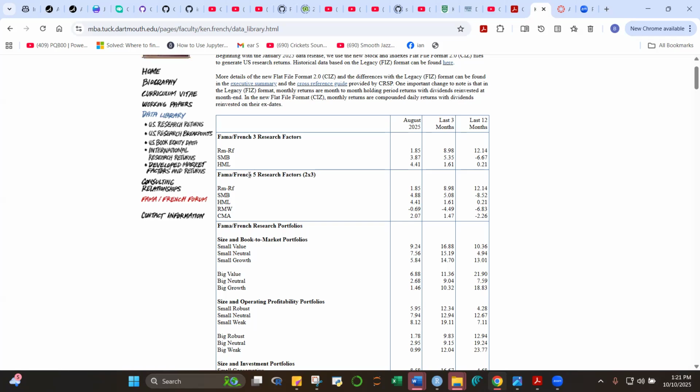Here you also have Fama French 5. So ito yung 5 factor. Excess market, SMB, HML, robust, and then the, ano yung C class? Conventional, no? CMA. Okay. All right.